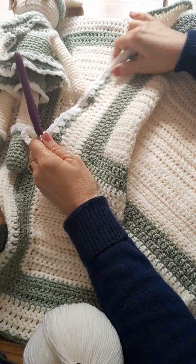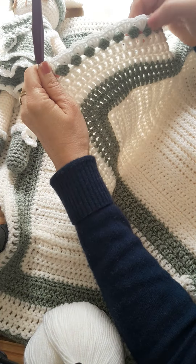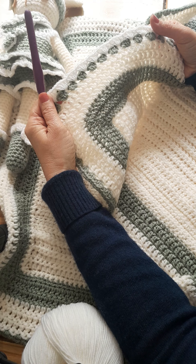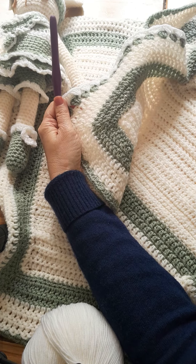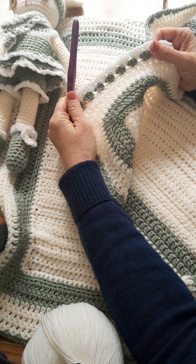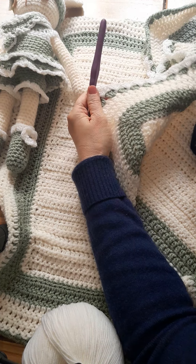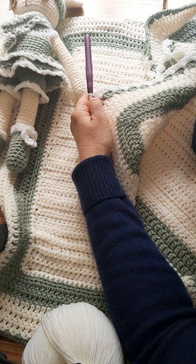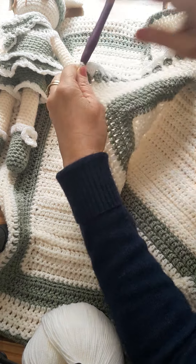Now you could finish this shell shape all the way around the blanket and then stop there. Or you can continue and make more different shapes or stitches, colours to make the blanket bigger and more interesting. The blanket is really down to what you need it for. This one has been made for a newborn baby, but I've made them as big as a double bed and they are so practical — they clean up lovely, they're really warm, they're breathable. And to use something that you've created is just beautiful. My grandsons love their blankets, I love my blanket, my husband loves his blankets. Especially now with the energy prices going up, you should really go buy yourself some balls of wool in your favourite colour and start making yourself some beautiful warm creations.